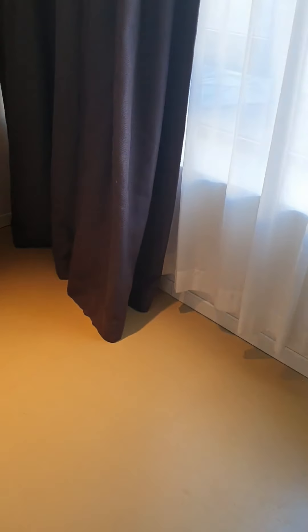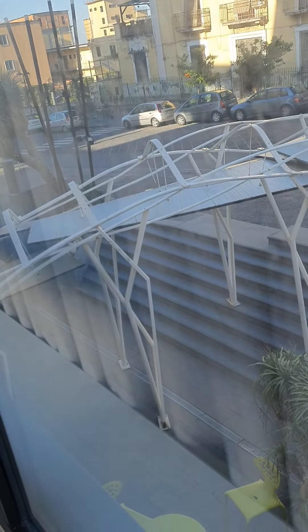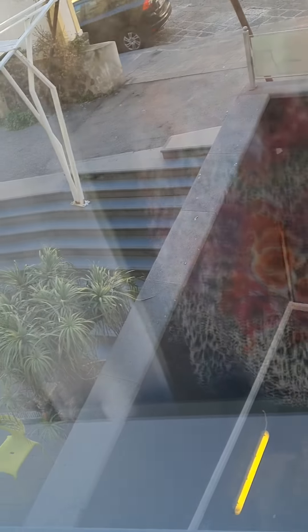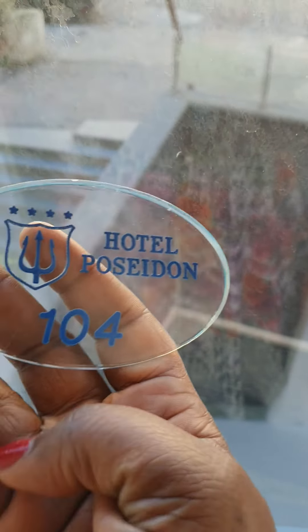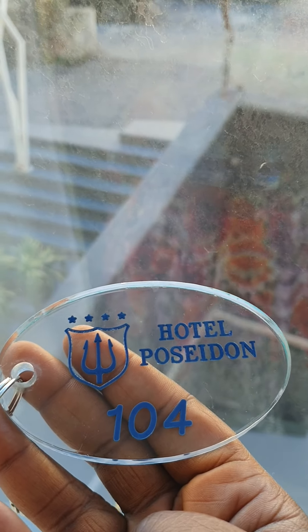The light switches are Italian standard — not US standard — but you're in Italy, so you can't expect US standard plugs. For the most part, I think this is a really beautiful hotel. If you ever come to Hotel Poseidon, make sure you check this out. Gorgeous place, beautiful people, wonderful hotel staff — and last but not least, there's free breakfast. And who doesn't like free breakfast?